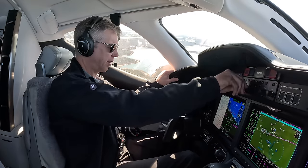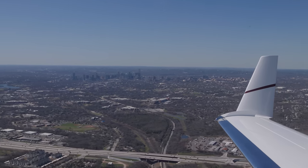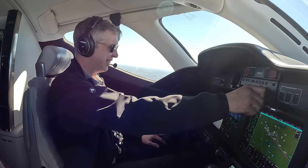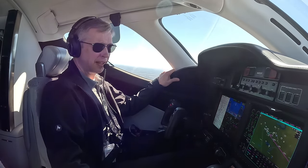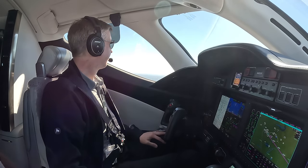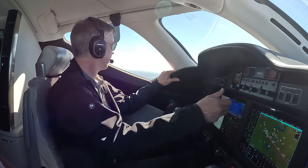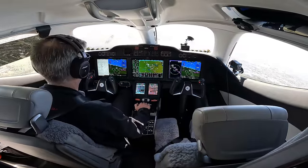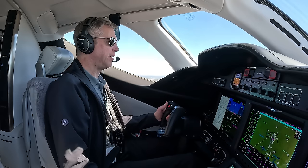Honda Test 53, turn heading 250. 250, field in sight. Honda Test 53, you're following an Airbus 319, three-mile final, off your left, four miles. Honda Test 53, maintain 180 knots or greater as long as practical — jets to follow. Traffic is on the TCAS, out the window at 10 o'clock and four miles. There's a Hawker on the parallel runway — you're following the Airbus 319 on a two-mile final for your runway. ATC: I need to know if you have them out the window — the TCAS does not help me. Traffic in sight. Cleared visual approach runway 18L, caution wake turbulence, follow the preceding Airbus. Contact tower, 121.0. We are clear for the visual 18L, number two, following the Airbus. Runway 18L, cleared to land, caution wake turbulence, landing Airbus short final.